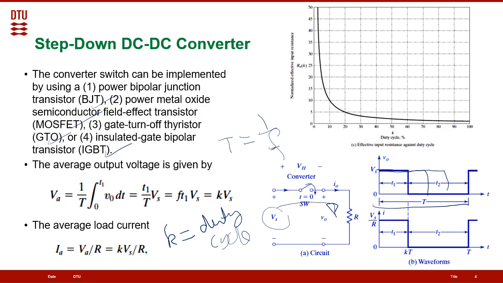If the switch is completely on all the time, the output voltage will almost equal the input Vs, so we achieve the maximum output voltage. And if the switch is completely off, which means the duty cycle is 0, the output voltage will equal 0. So as you can see here, we can change the output voltage from 0 up to Vs. This is what we see, that it is a step down converter.